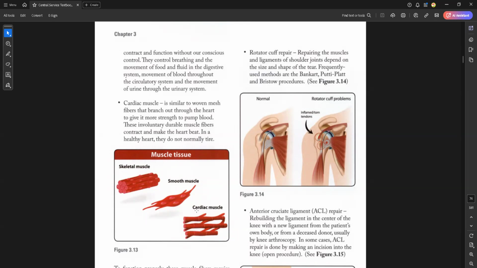Then we also have the anterior cruciate ligament, rebuilding the ligament in the center of the knee. So sometimes people also, similar to the one that the director explained earlier, the knee is a very big issue, and these things come with all ages, knee, hip. We've shown that it can happen to anyone, especially the sports guys.